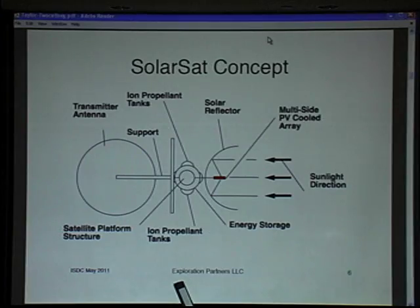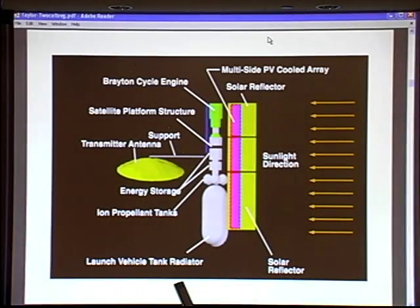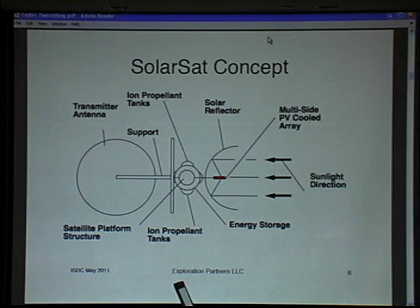So the energy comes in from the side, and heats. It bounces off and heats up this small set of PV cells, and then it generates enough electricity that we have active cooling that cools that, and then a large transmitter for transmitting to the ground customer. And we have other things that are always inherent on satellites that include propellant tanks and all that.